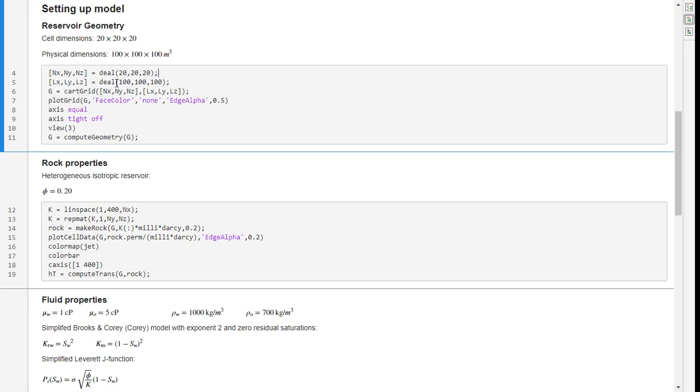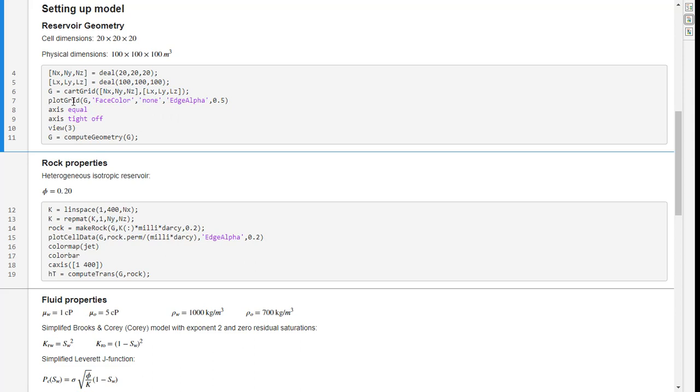We have also used this function to distribute the physical dimensions to the output arguments, which are the lengths of the model in each direction. And here we have used the function cartGrid to tell MRST these pieces of information. The first argument is the cell dimensions. The second argument is the physical dimensions. All right.